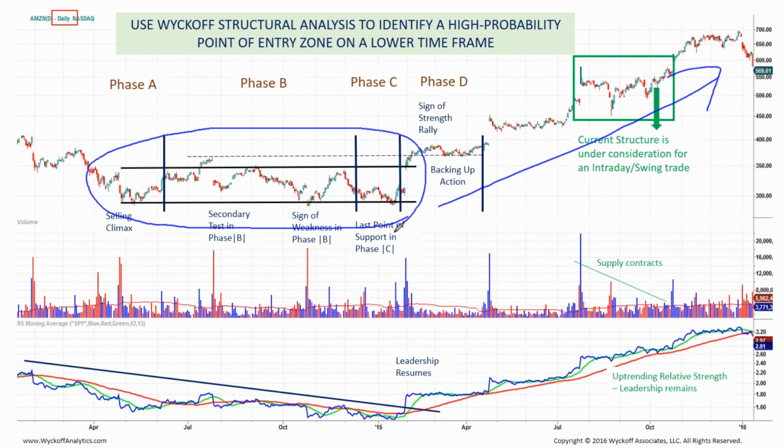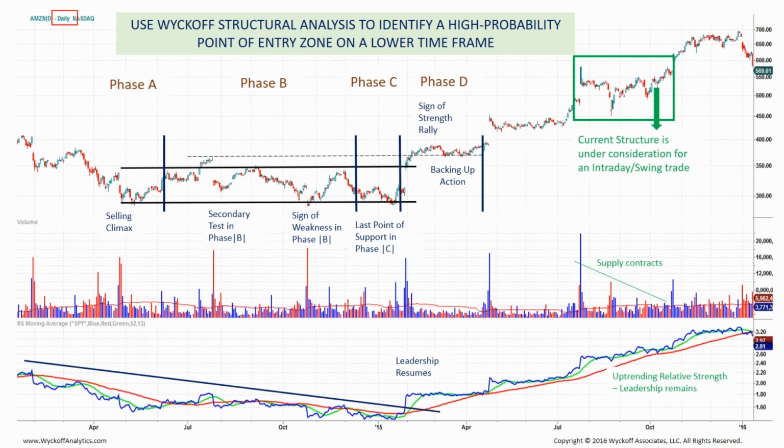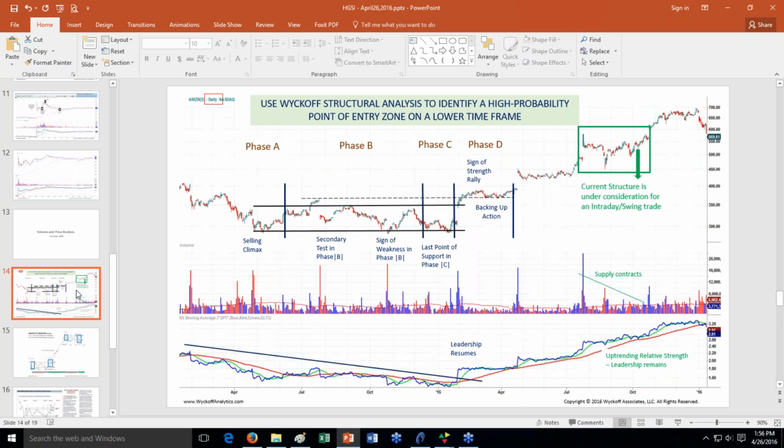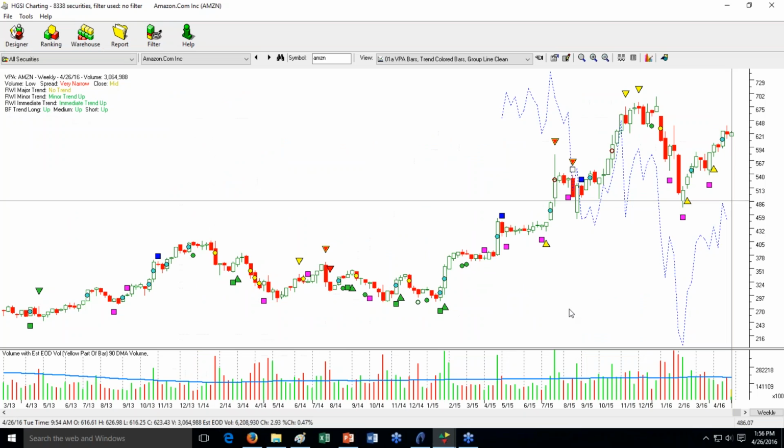And what I would like you guys to think about, especially those of you who know Wyckoff methodology and phase analysis, is which phase we are in and what kind of signals we're going to get at the support and the resistance. And then based on that, what kind of trades we can generate there using the VPA. So let's go to the chart. Okay, and here's this trading range, and this is already on daily, so it's going to look a little bit different, but basically it's the same chart.